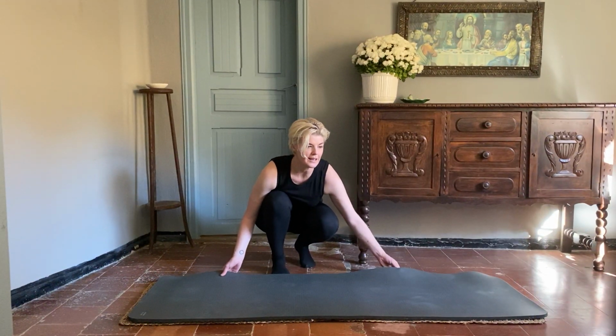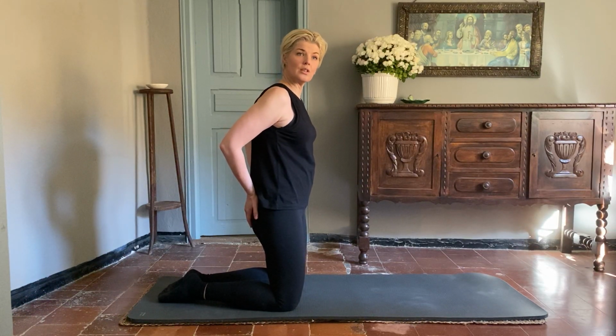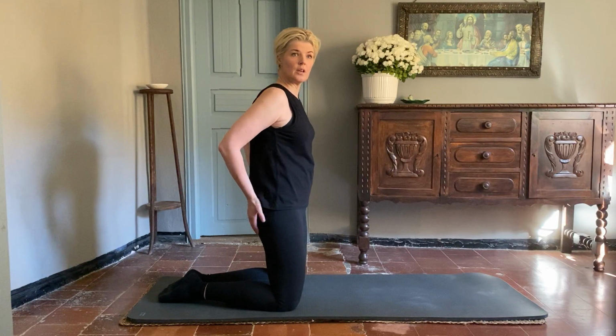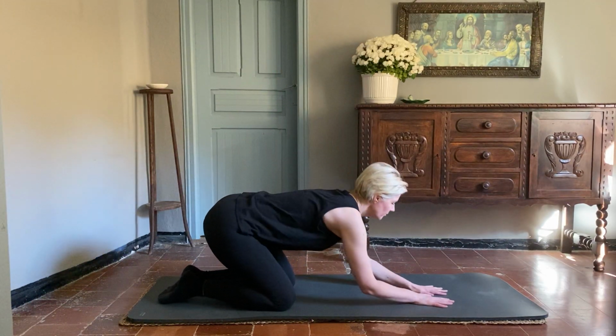Okay, we're going to do a little bit more glute work before we do this new ab series, because it's getting those glutes nice and pumped up and strong that help keep that pelvis in the right place, which then helps the psoas stay in the right place, which then helps us do much more functional abdominal work. So we're going to go down into the donkey position. Jade, if this doesn't work for you, you can just go into a pigeon stretch and rest. We're going to do 15 on each side, so we'll take about 2 or 3 minutes.